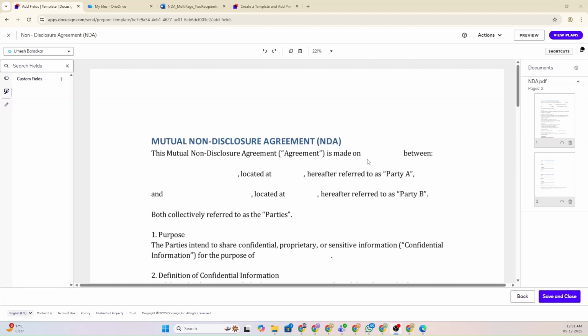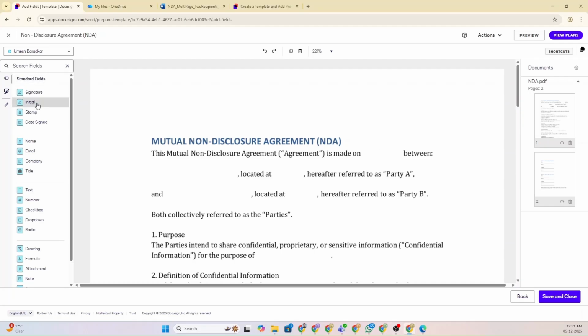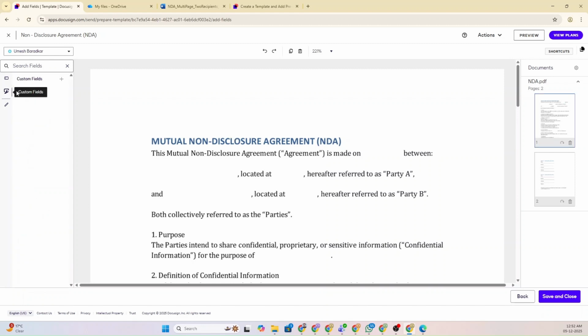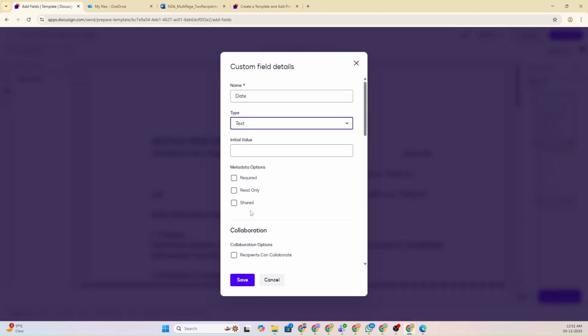Inside this document, let me add a few placeholders. This is the standard fields. Here create one custom field for date, like the text, here it's required.